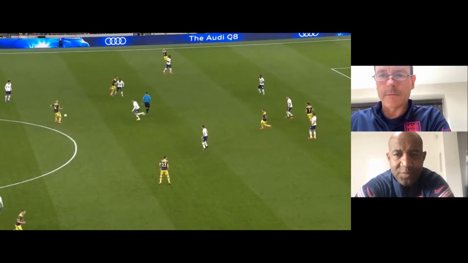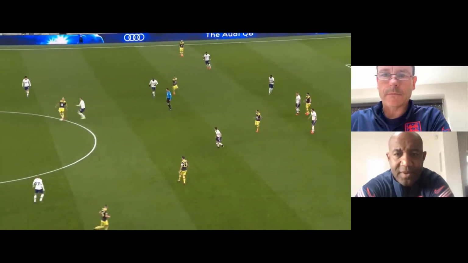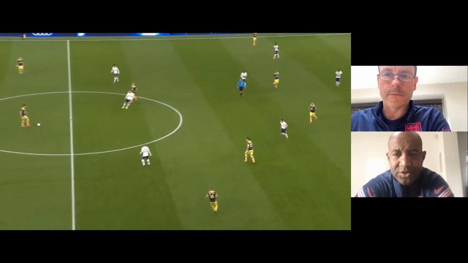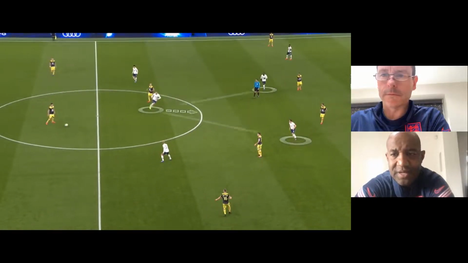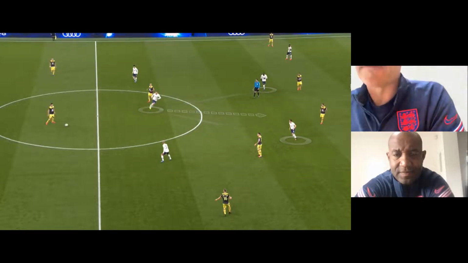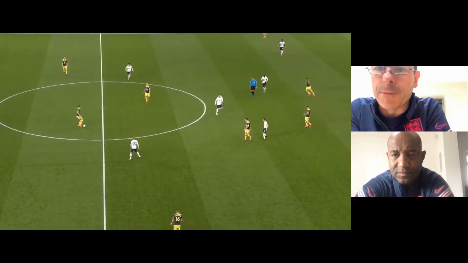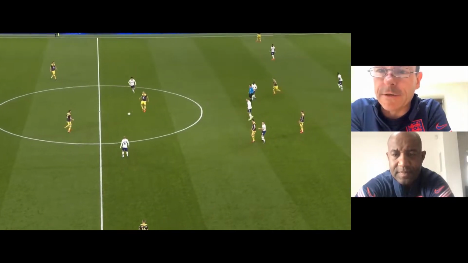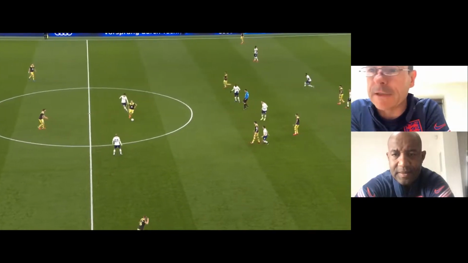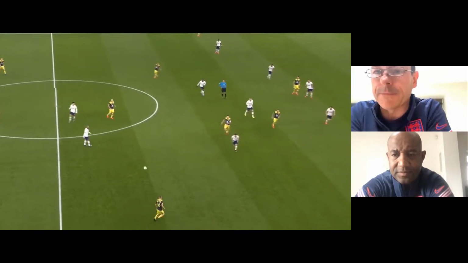And again, getting up to the ball is essential because they can still play in behind if there's no pressure on the ball, which is good. So Dyer comes out, jumps out, and then gets back into shape again. We used to call that a little arrowhead, the one up to the ball and the other two narrow in, so there's nothing in behind. Once it goes back, he drops back in, next man's up.